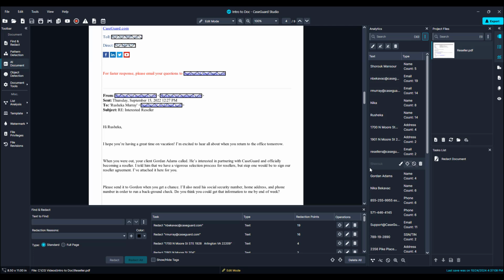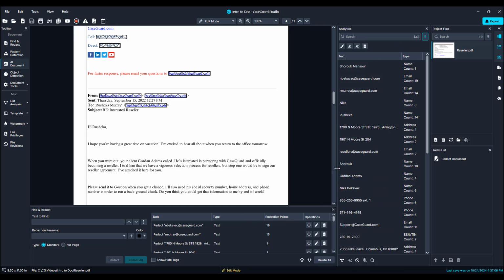In the last video, I talked about the importance of panels for your workflow and how you can use them to customize your workspace. Something else that you can do with the panels is resize them. So by hovering over the double bars here, I am able to click and drag to resize this panel, and this customization goes for all panels within CaseGuard. So here we can see that we have 30 pieces of information that were detected, and the majority of which have been automatically redacted.